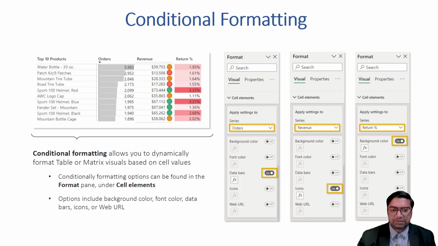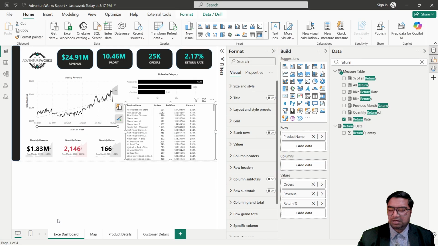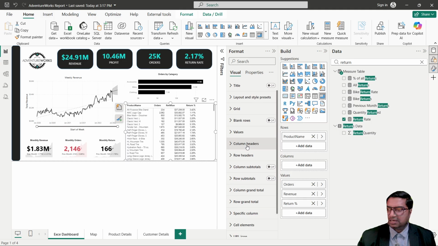Let's do one thing. Let's open Power BI and do that in the visual. So first, let's click here, go to the visual. In the visual, there is a cell element.